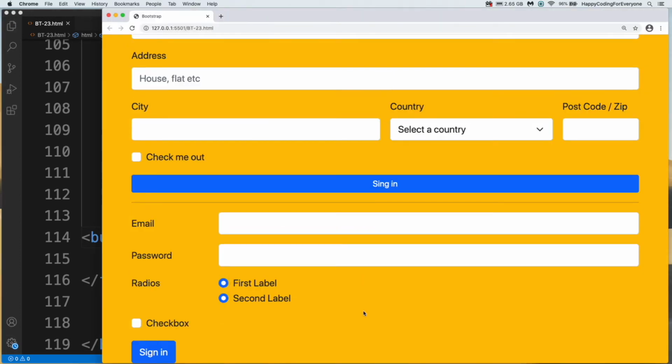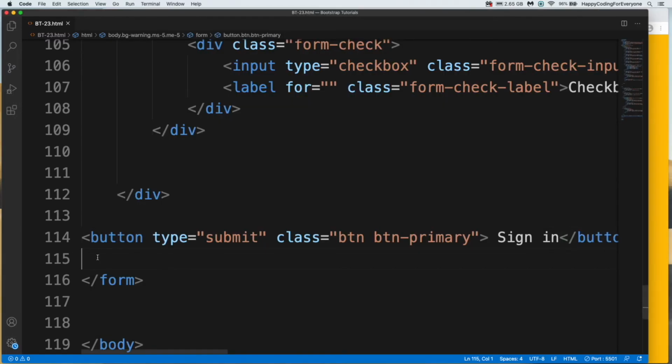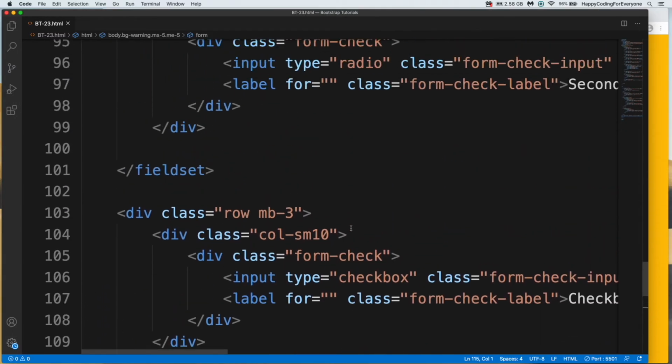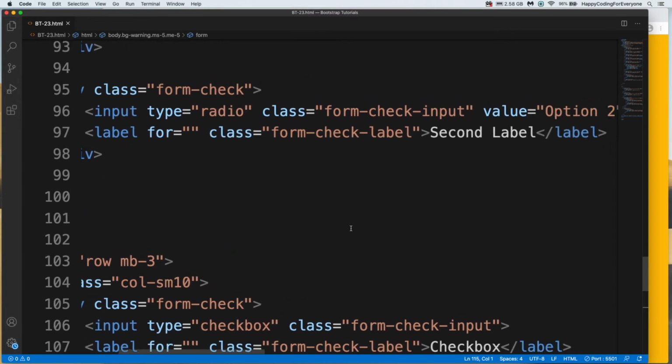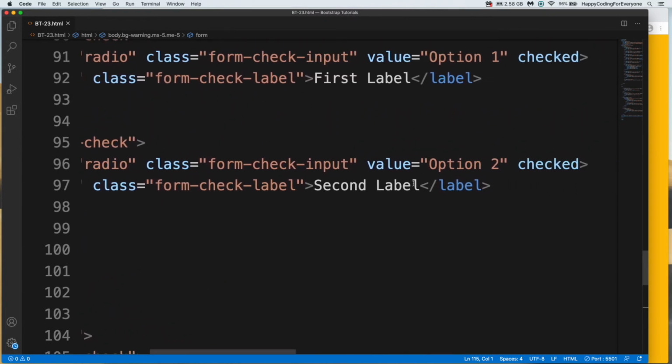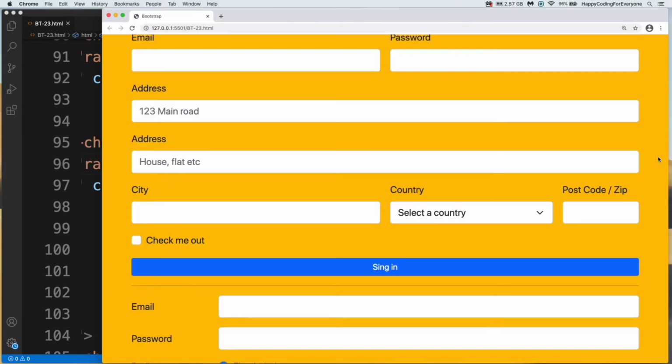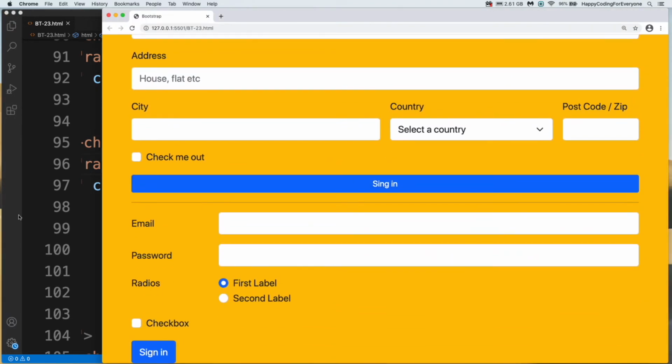You see guys, we created our second form, but both of the radios are selected. Let's make one of them not selected. Just need to remove that one. Let's save it and have a look at it. You see guys, our second form is ready too.